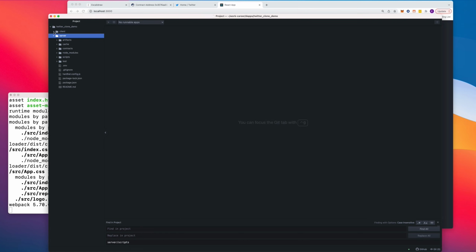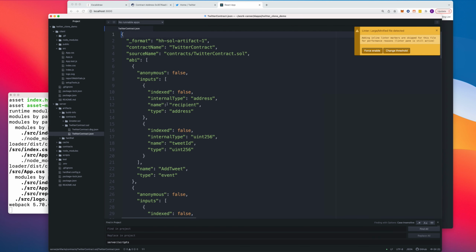Let's close this. There is one thing we need to do. In order to interact with our contract when we deploy, if you have worked with REST APIs, how the REST API works is, you have a backend service running, you have some endpoints, you hit them with either a get or post request.